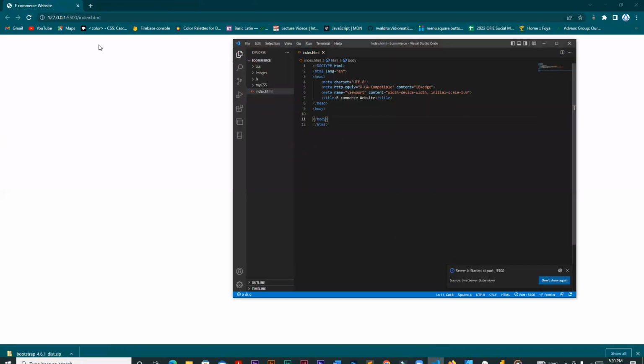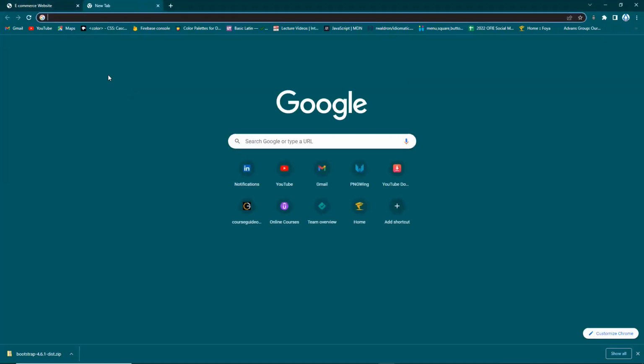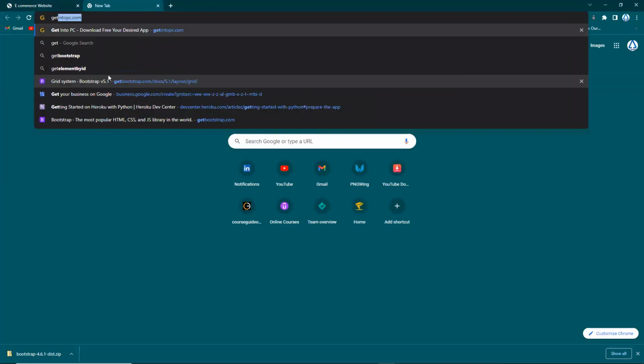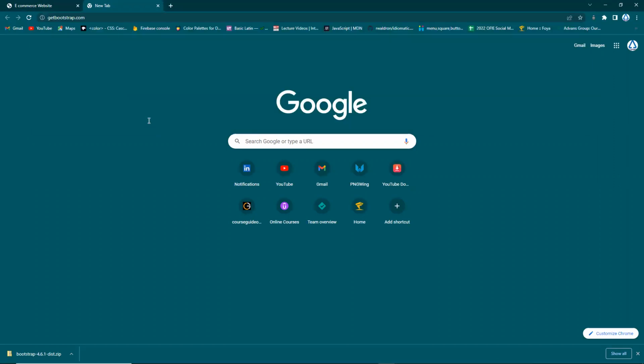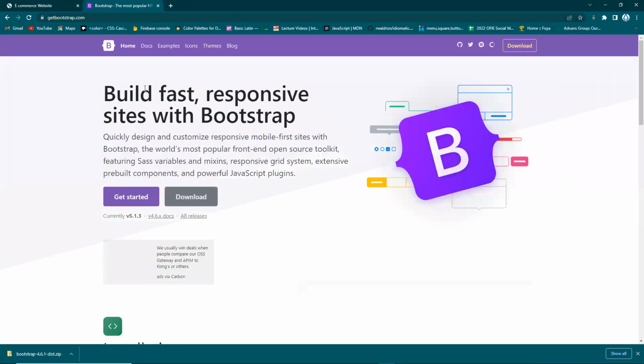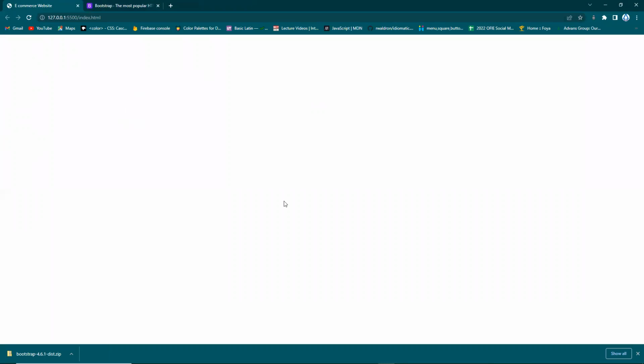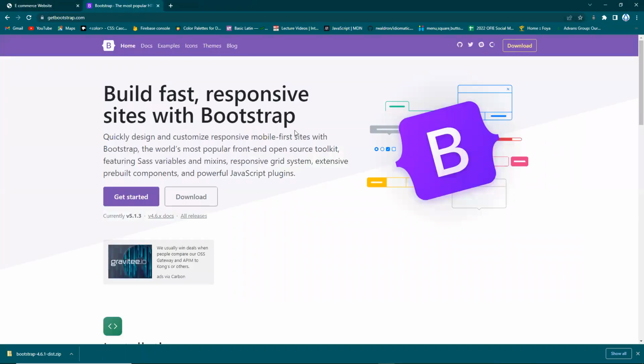So this is your e-commerce website opened. Oh, I've closed Bootstrap. Now you can go to Bootstrap. Yes, so now we are going to use everything from Bootstrap. So now we have our website created with no content and other things. So you go to get Bootstrap again, and then you go to their components.